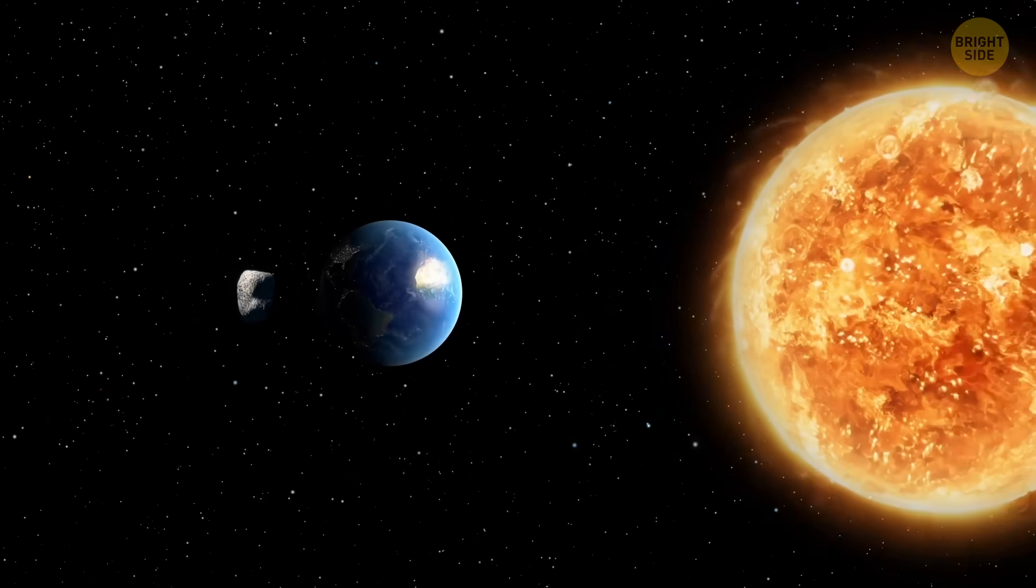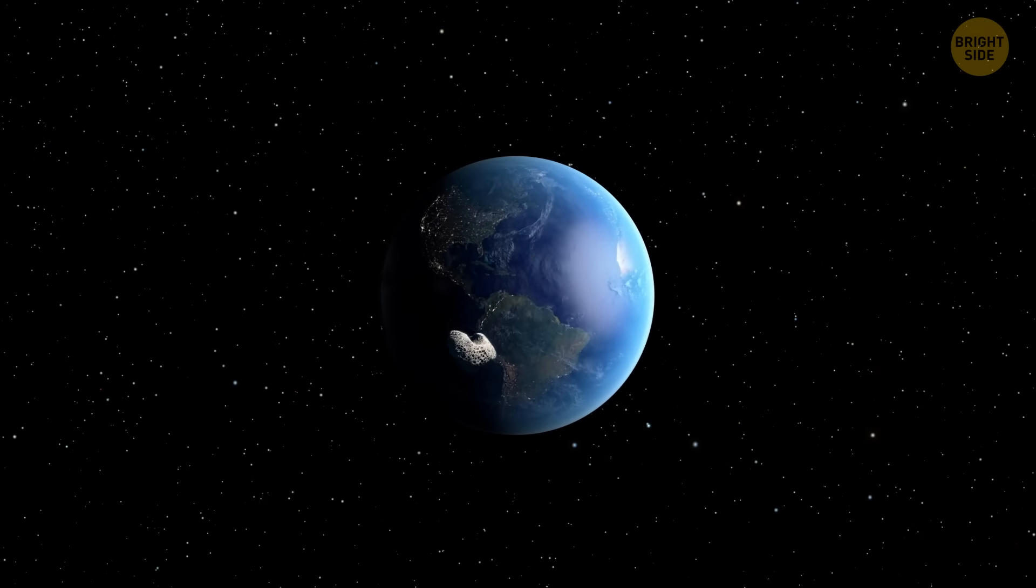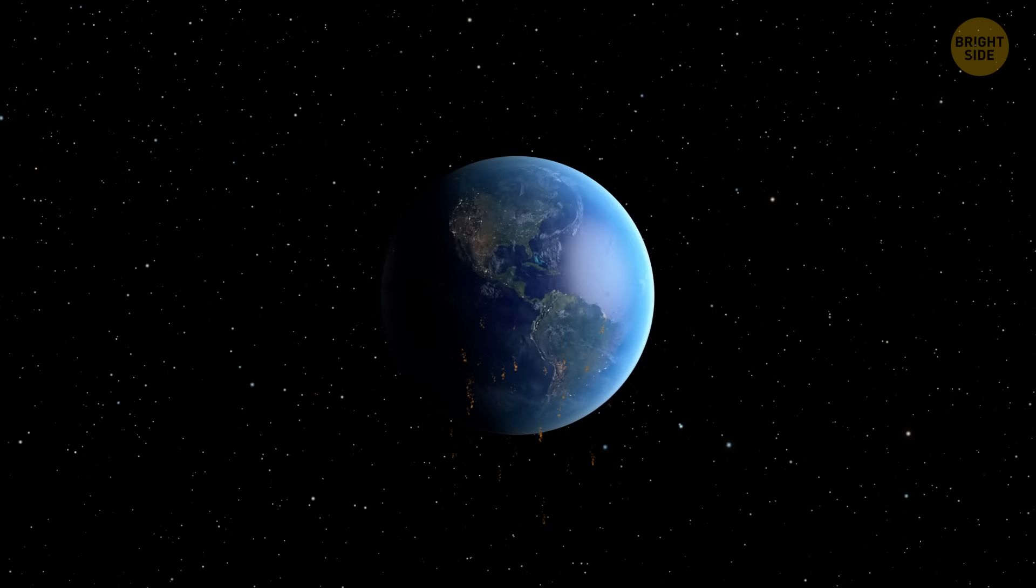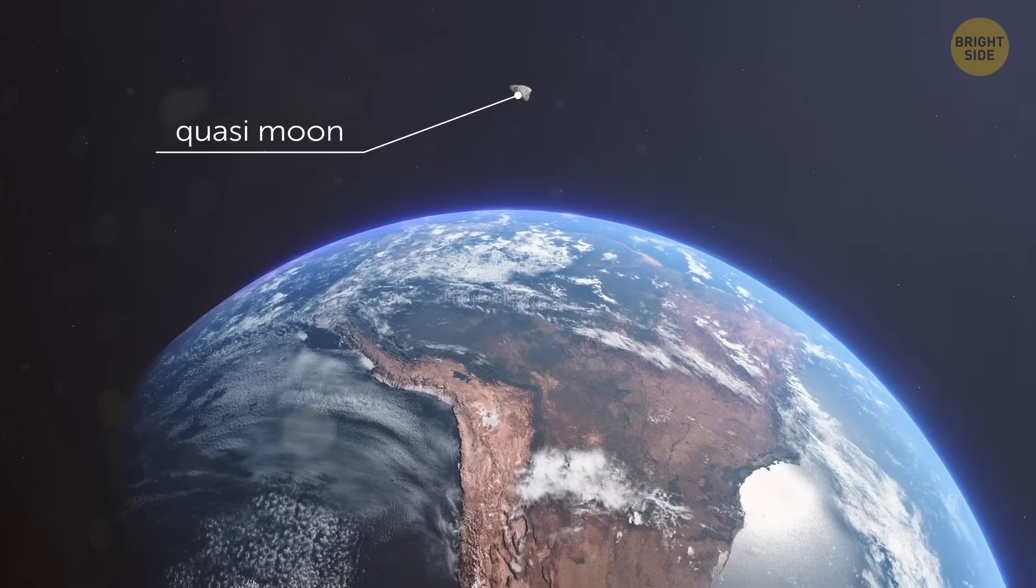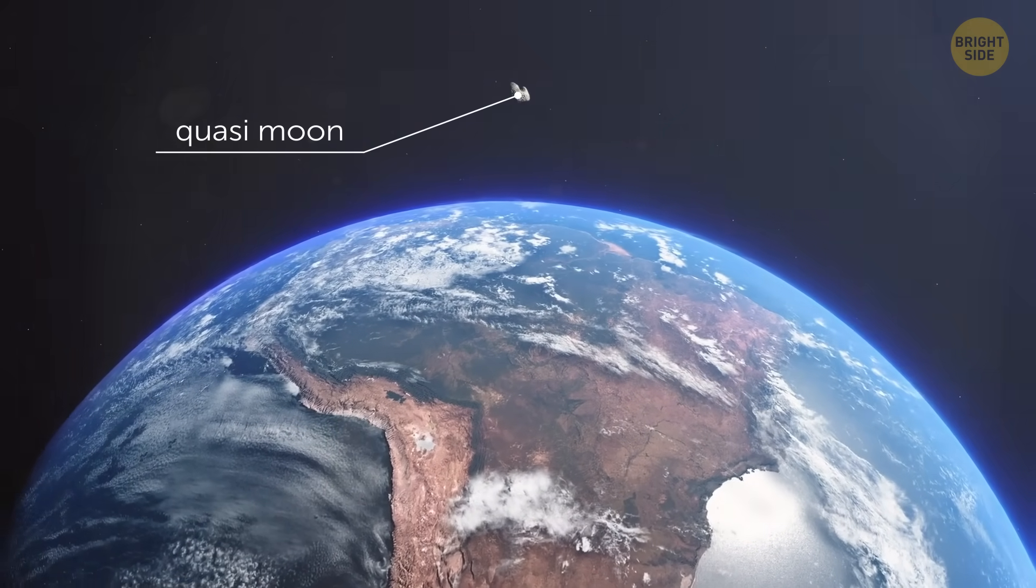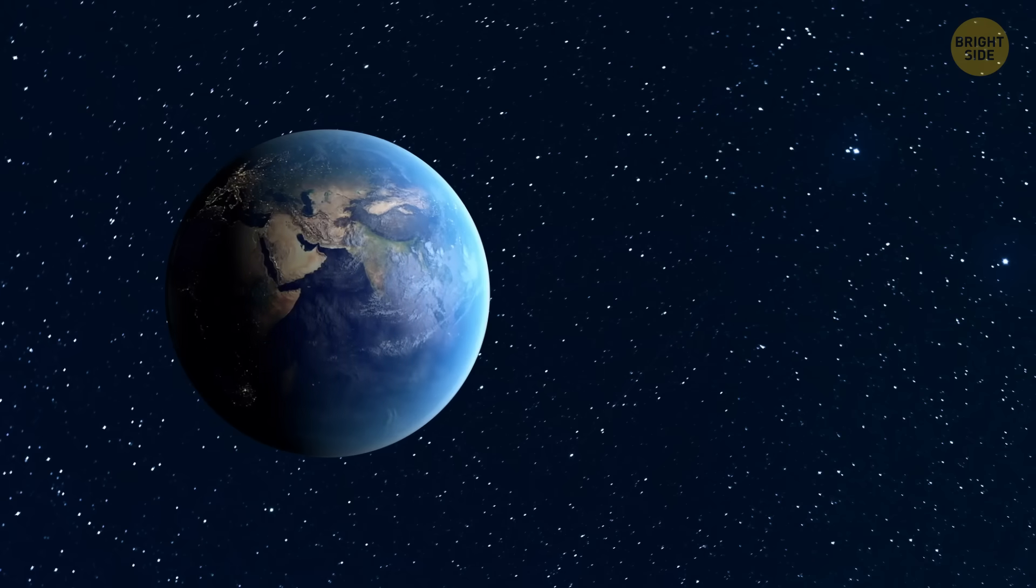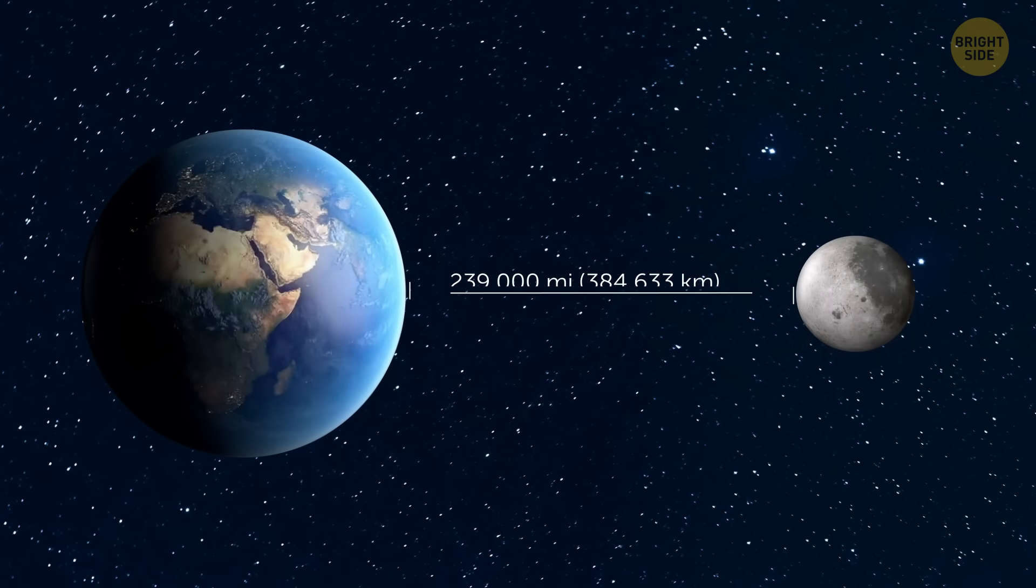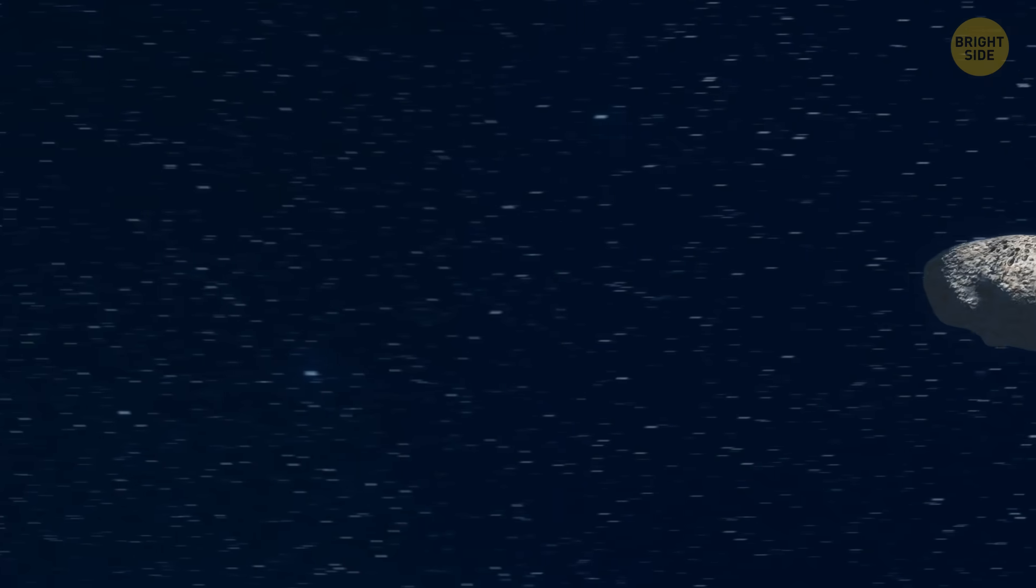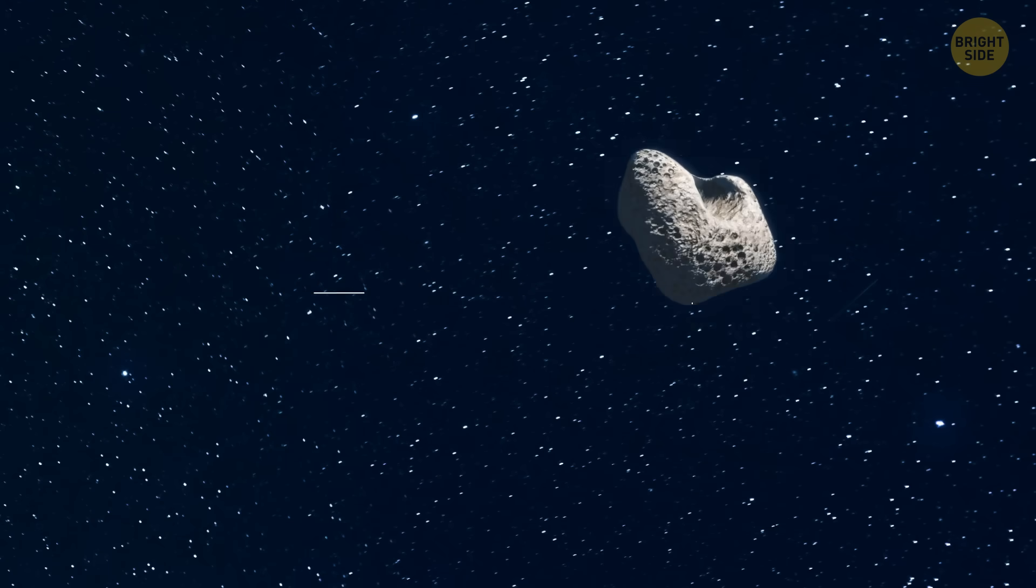Another fun question. If these fake moons are so close to Earth, why don't we just pull them in with our gravity? Especially since they're tiny and seem so near. That's because even though they belong to a group called near-Earth objects, quasi-moons are not that close. Our moon is hanging out about 239,000 miles away. These companions, though, are flying around the Sun millions of miles out, way beyond Earth's gravitational pull.